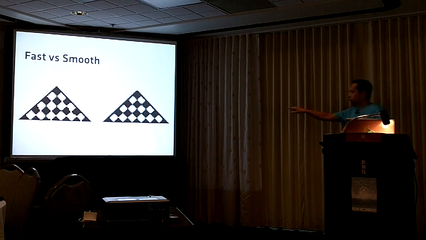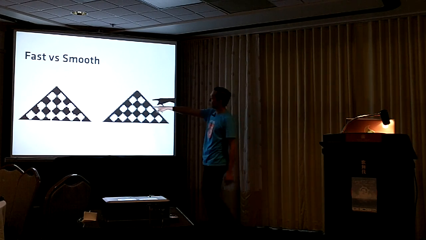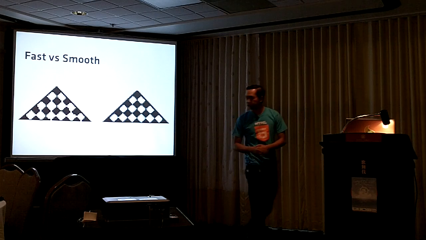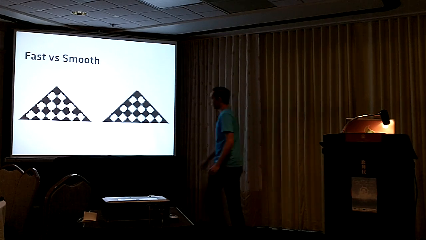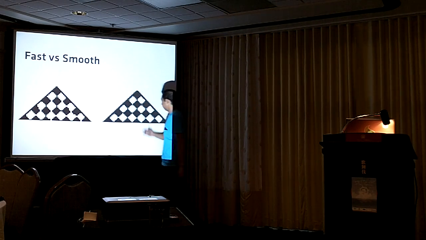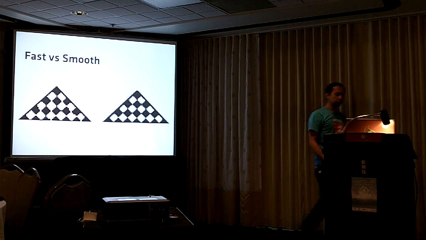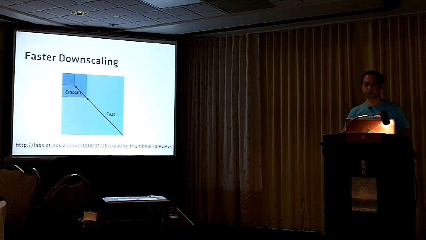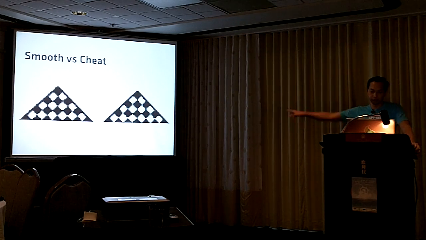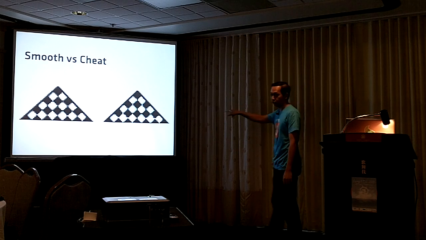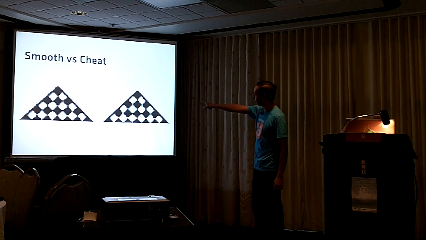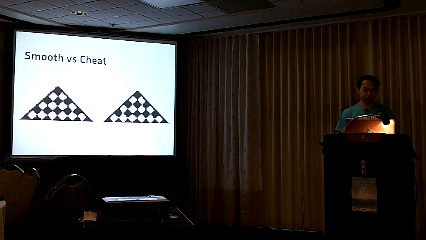So if you compare fast versus smooth, this is standard Qt. You can see that this is a checkerboard pattern and then downscaled. You can see all the pixels are either black or white, whereas if you use smooth, then you have some sort of filtering there. But if you use this kind of approach, which I call cheap transform, because it's not really smooth, but it's smooth enough, you get this result. Unless you are that guy from Smallville, it's hard to find out the difference. So yeah, sometimes you just need to be creative and find a way to cheat.